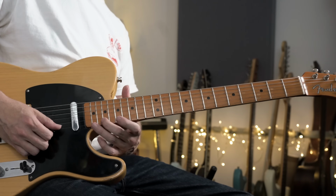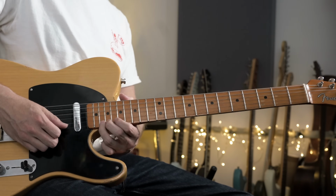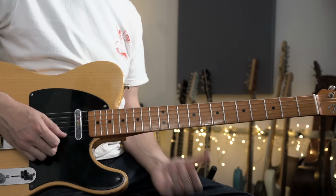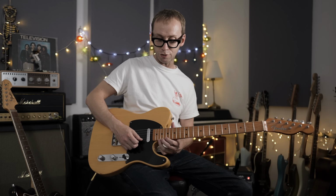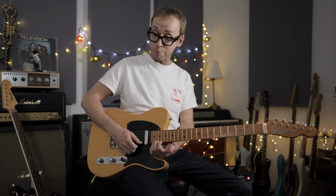And then we come out of that repeated phrase, and then I'm bending at the 20th fret, just bending up a tone, and I'm not really hearing the bend on the recording, but I haven't got 22 frets on this guitar. If you've got 22 frets, you can actually play the 22nd fret. I'm not sure, maybe he is bending it, but you're just not hearing the bend go up. I don't think he would have had 22 frets on his guitar.